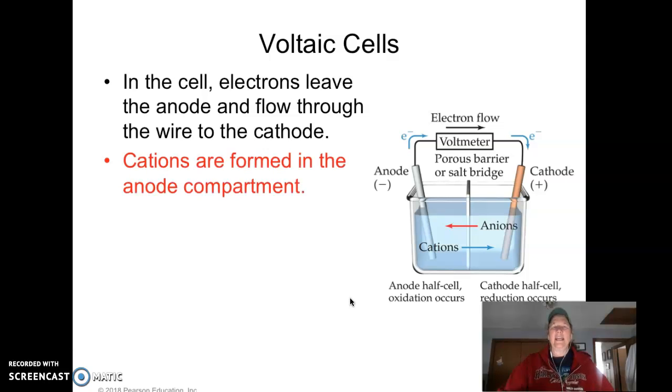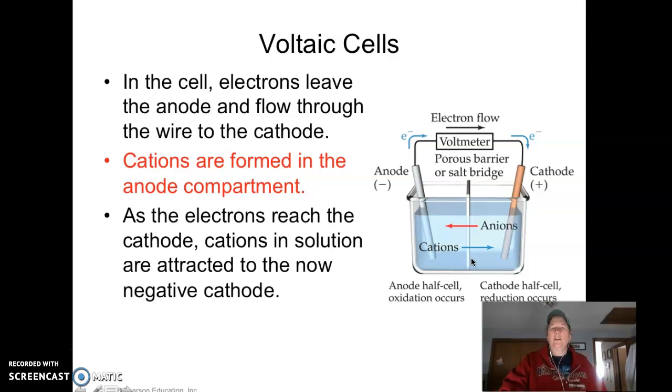When you have a voltaic cell, the electrons are going to leave the anode and flow to the cathode, okay? One of the things that can happen then is your anode, that metal, can actually disappear, okay? If you've got batteries, you know how they corrode on the bottom? Sometimes that's what happens, okay? So the anode half cell, again, is where oxidation occurs. The cathode half cell is where reduction occurs. Now, it doesn't have to be a salt bridge. Here they put a barrier that's like a salt bridge.